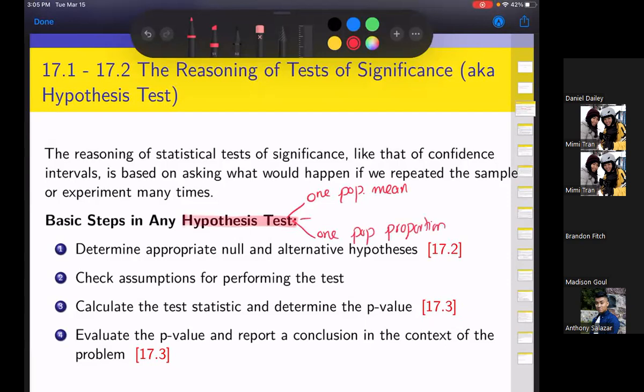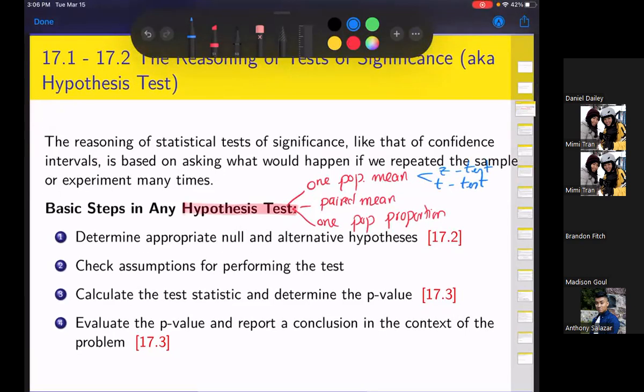Actually, the three of them. And then paired mean as well. You have three hypothesis tests. For one population mean, you're gonna have two tests. It's gonna be a Z test or a T test. I'll tell you when you're gonna use Z test and when you're gonna use T test. Of course on the exam, I'm not gonna tell you which test you're gonna use, but you have to figure it out yourself. And for proportion, for paired mean, well, that's later. But right now, it's one population mean, either Z test or T test.